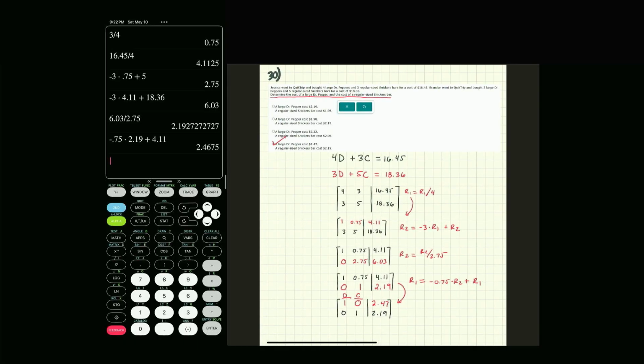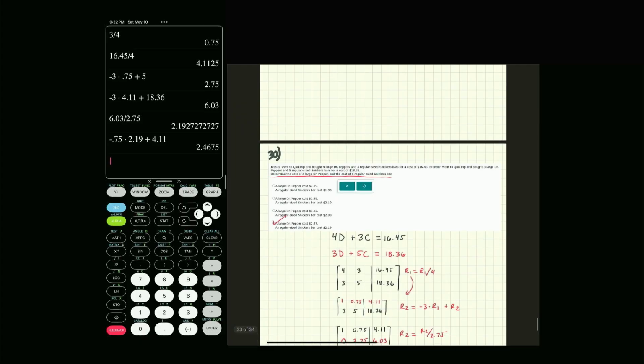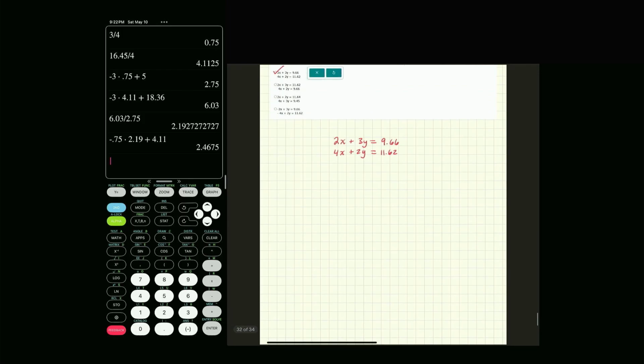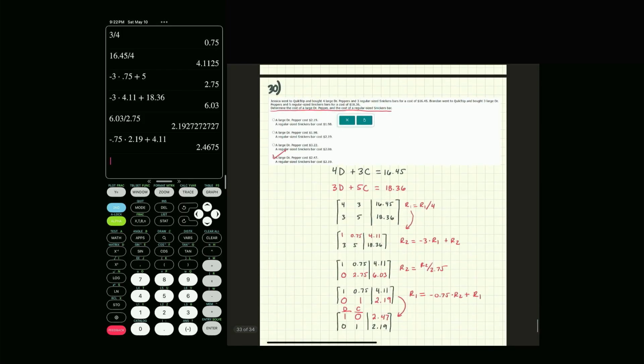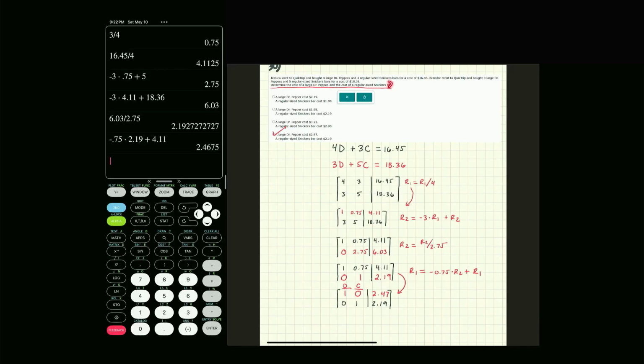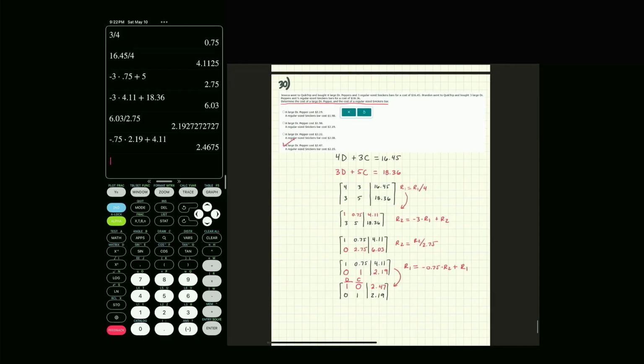Okay, so solving matrices. But again, on the exam, remember, read these instructions carefully because they may not want you to do any solving at all. For the majority of these problems from the review, we were just asked to rewrite the matrix as a set of equations, or to rewrite a set of equations as a matrix. This was the only one where we actually had to solve, so read these instructions carefully. I think that is it.